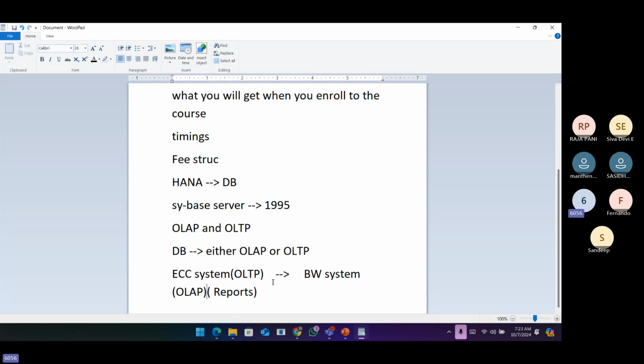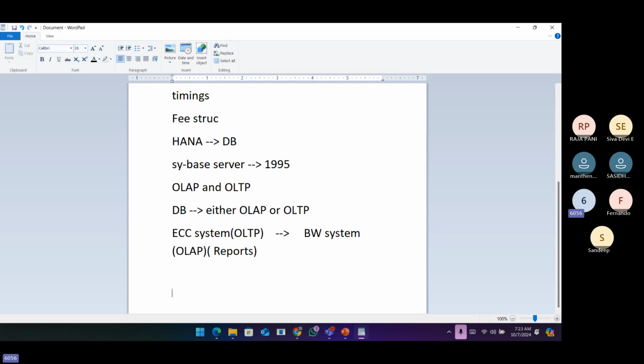Now, SAP thought: why do I need to maintain two systems? Why can't I club them? That's where they created a simplified system, which is your S4 HANA.